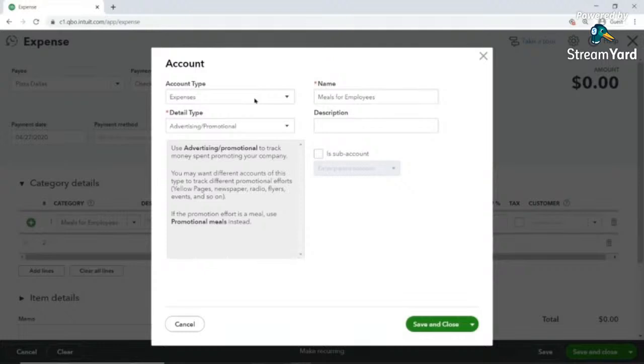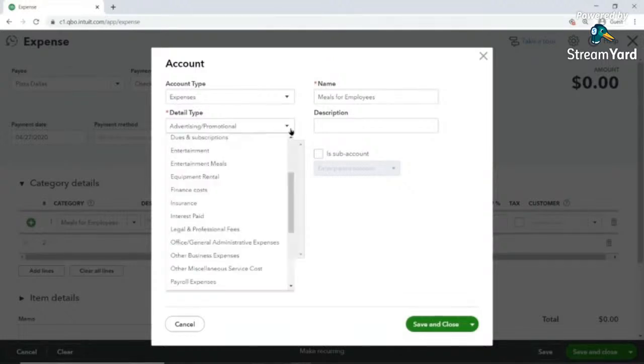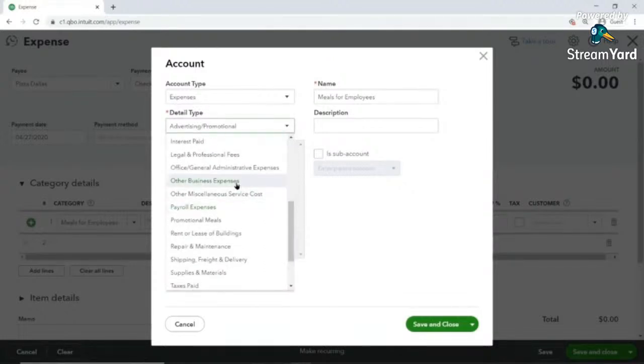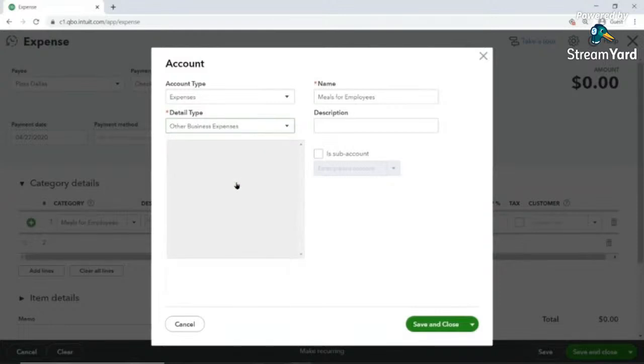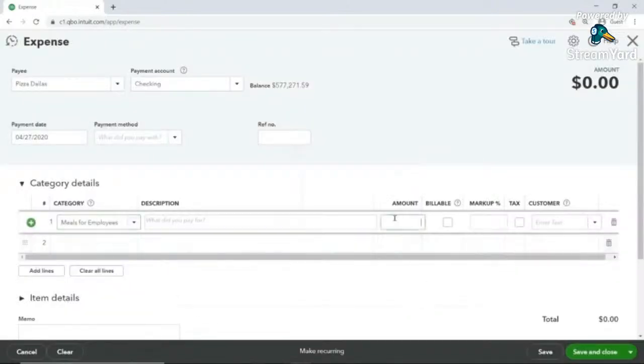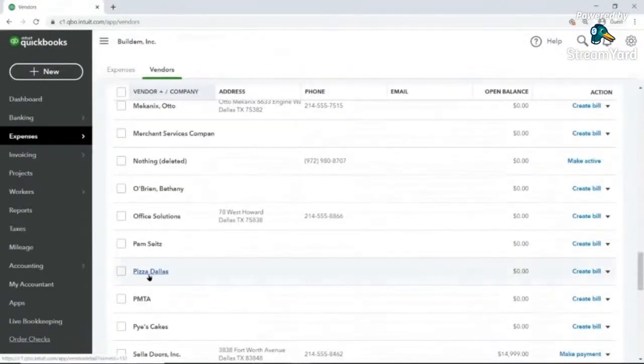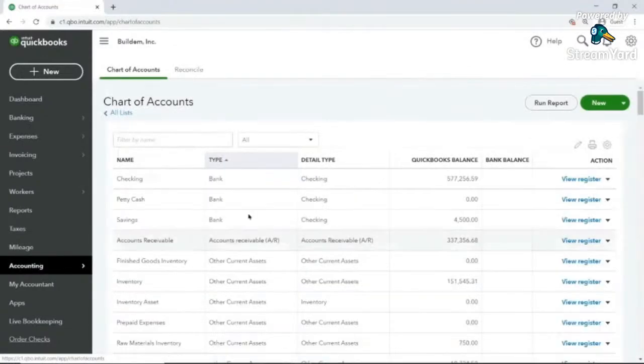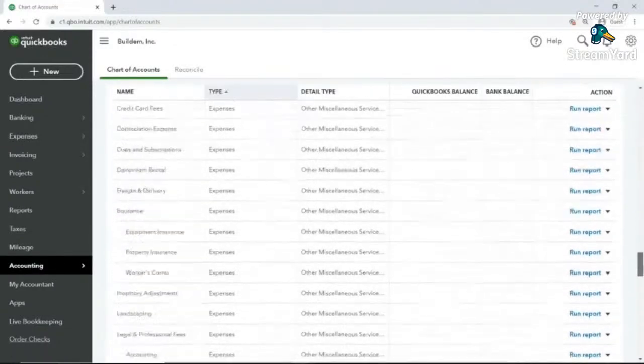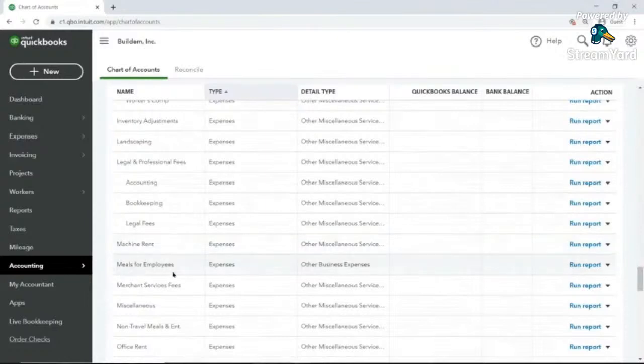For now, we'll just select Expense as the account type, and Other Business Expenses as the detail type. Leave the name as Meals for Employees. Then save and close. Now just record the amount we spent on the pizza, and save and close. Now we can see that Pizza Dallas was added to the vendors list. And on the chart of accounts, Meals for Employees appears in the Expenses section.